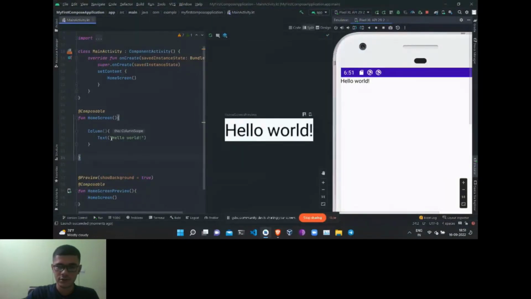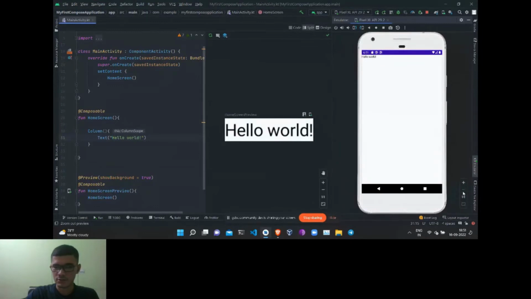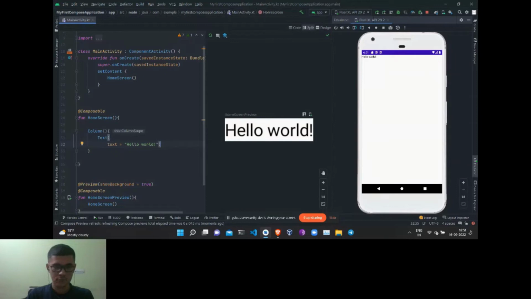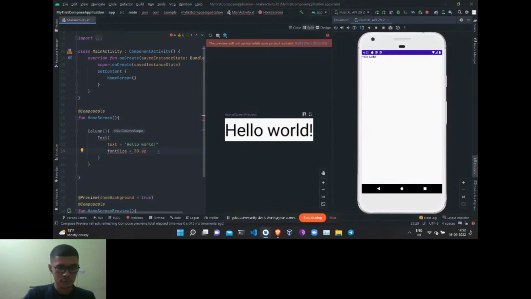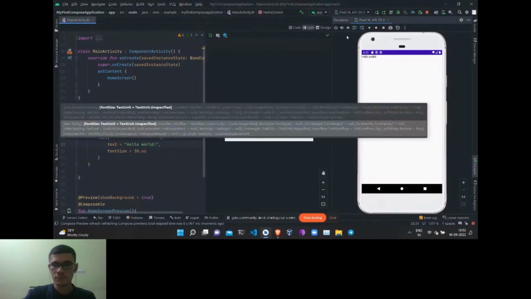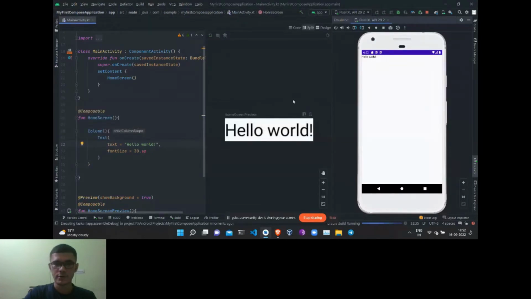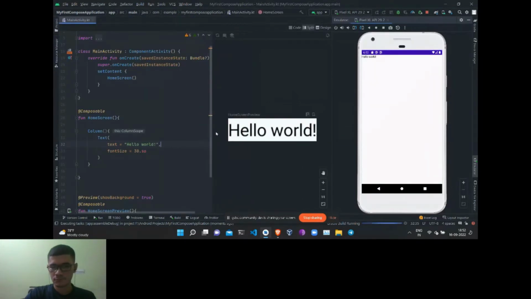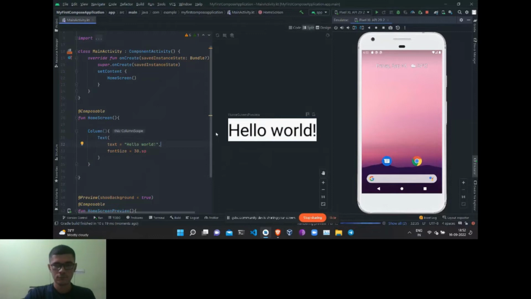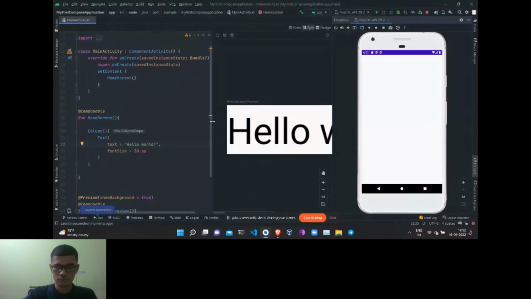So we can change the font size again to make it look bigger, as it is very insignificant. Then press run again. Like this.